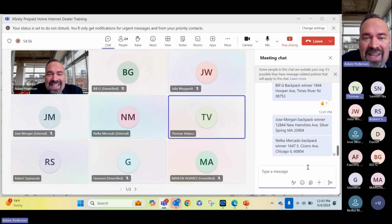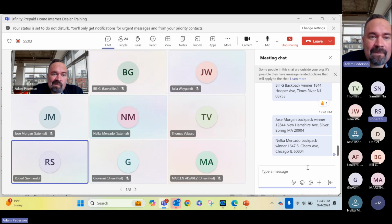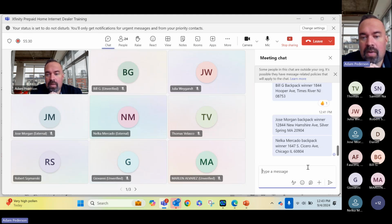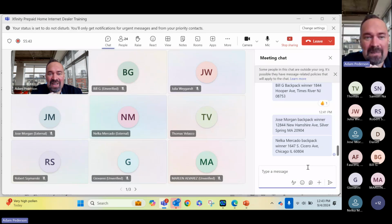So we've got to start doing 83 of these boxes a month. That's one thing to highlight too. This is the top retailer in the nation, with this many boxes in this one month. But this is not just one particular month. They are on a consistent basis doing that many sales. So for those of you guys that have not gotten there yet with the number of sales, just remember there are so many opportunities there for you. If one store can get to that number, I am positive that you guys can do it too. I think that's a good thing to point out too. This is one of our top stores for this product, and they're still on the training call. Never stop learning. Love that, Julia. Thank you for that, Julia.